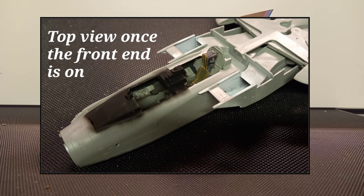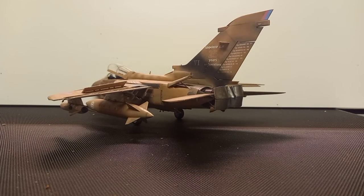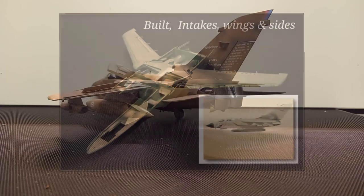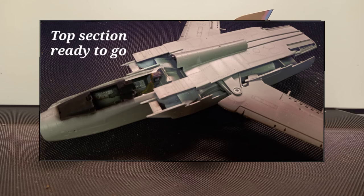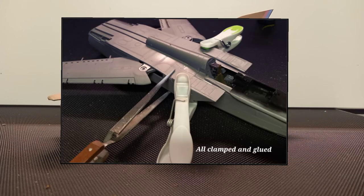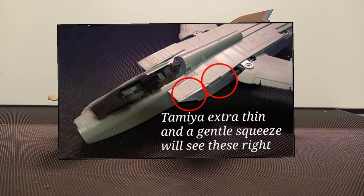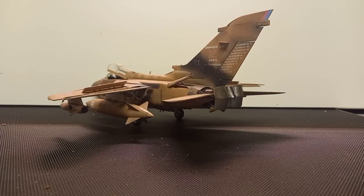Once you've done that and got your wings onto the main frame, you're ready to add the top plate of the fuselage. Use Tamiya Extra Thin, a clamp, or a touch of Glow — 10–15 seconds and you'll get that fit absolutely spot on. Once clamped up, leave it to dry, give it a gentle sand, and it should look absolutely perfect. Your intakes should look superb; you've done the work on your wings and main body, and now your office is in — glue, clamp, sand. Lush, no problems with that.